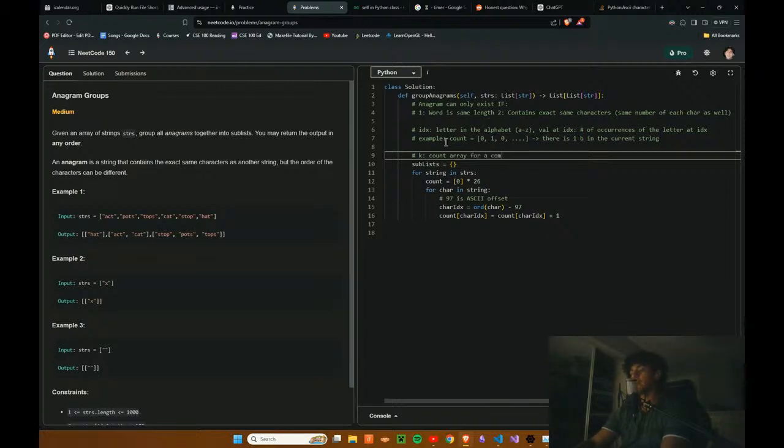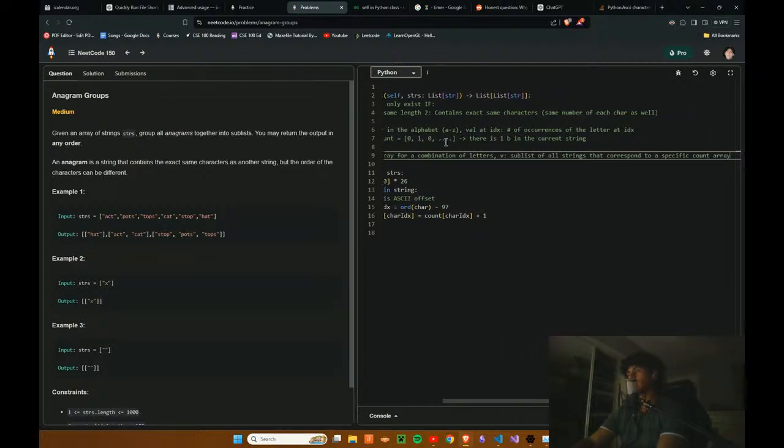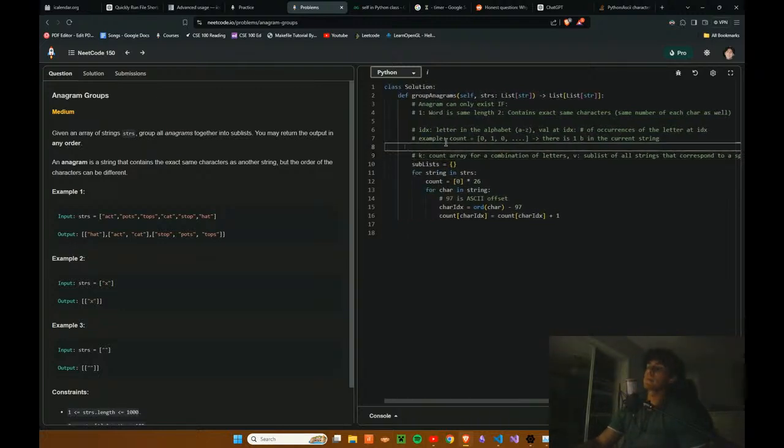A count array for a combination of letters. The value is going to be the sublist of all strings that correspond to a specific count array. Dope. Okay. That makes sense.